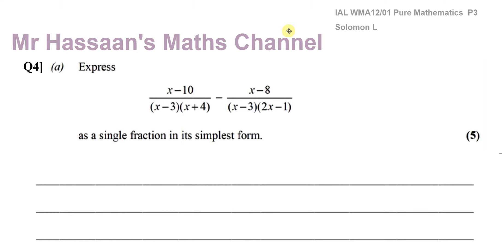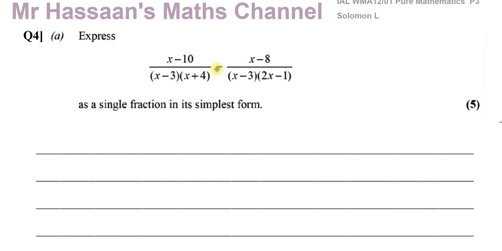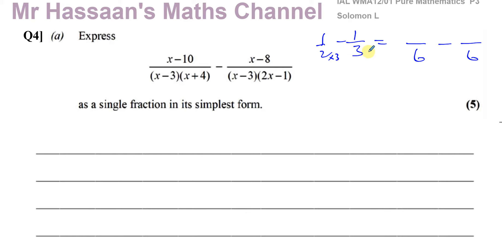We have to express this sum of algebraic fractions as one fraction — basically subtract them. Just like with normal fractions, if we say a half minus a third, we would make the denominators the same. We'd ask: what do I multiply by two and by three to get the same denominator? We can make them both into six, the lowest common multiple. Multiplying gives three over six and two over six, so the answer is one over six.